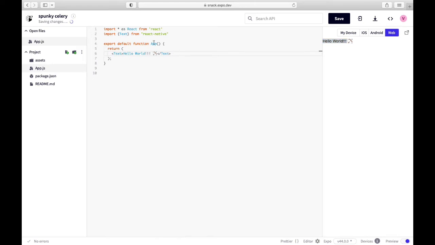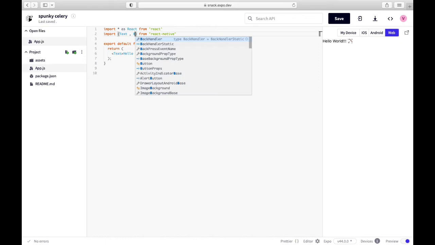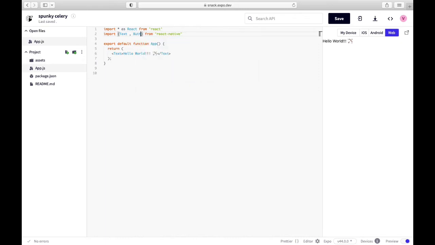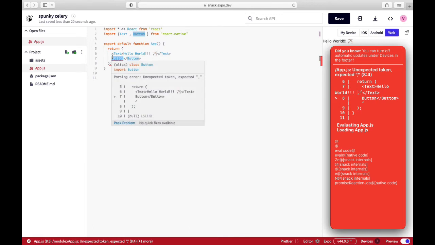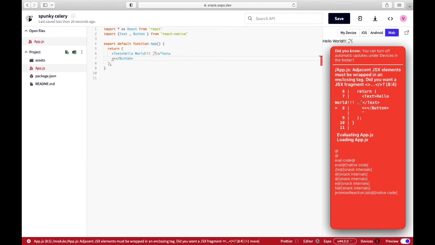So let's add a button, right? Let's add a button. Now I'm giving a nice overview of what we can do with it. Okay, Button. Now we'll add a button here, like this. Button, there you go. I'm done with it. Now inside of it I can add some text, so it's giving some error.